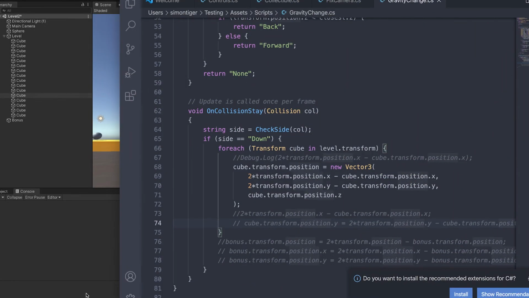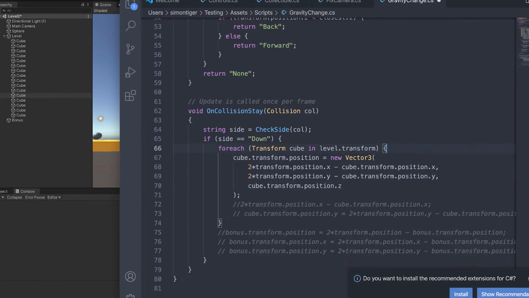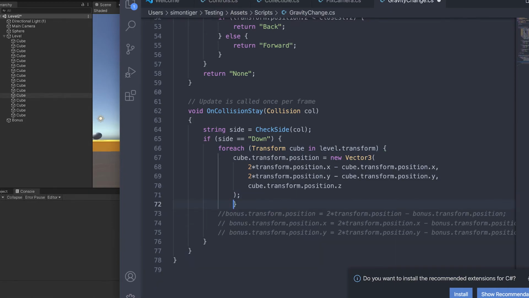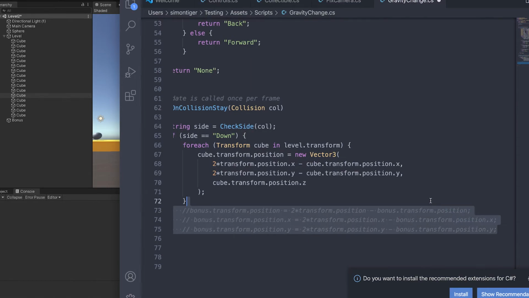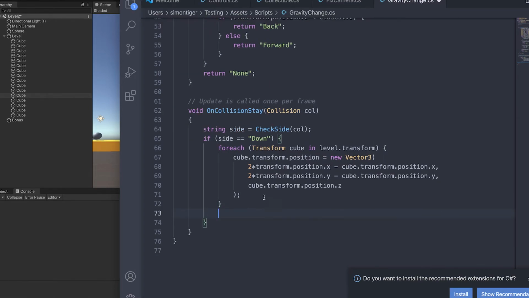Okay, so I have found the error. Well, I haven't found the error, but I have fixed it, miraculously somehow. So instead of setting the x and the y individually, I just set the entire vector to a new vector. And that fixed it. But I don't actually know why it didn't work.